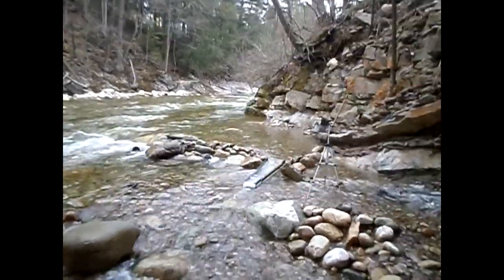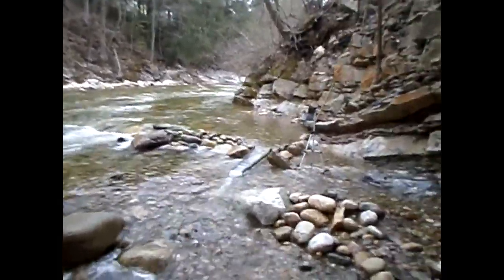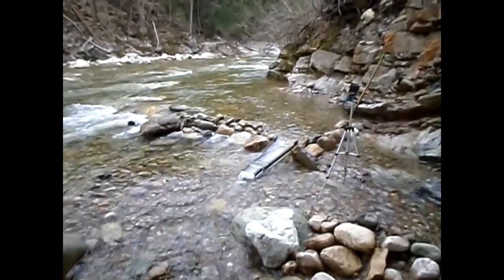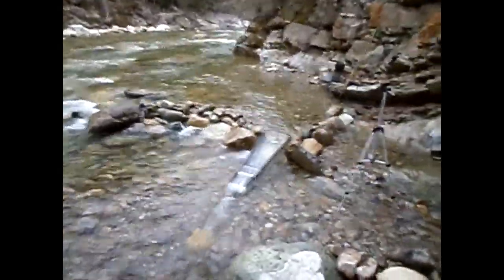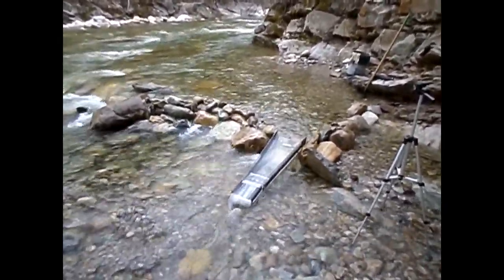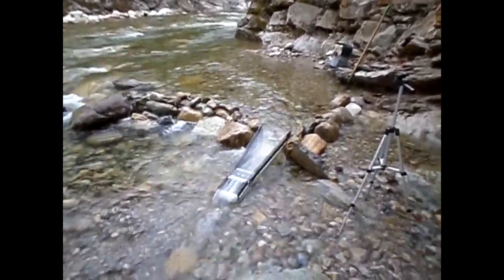Green Mountain Gold Trap, Saturday, March 28th. Today I'm going to walk you through the do's and don'ts and how to run the Green Mountain Gold Trap. I've got the 3-foot Riverbed Hog with me today, so the feed rate with the 3-foot is obviously faster than the 23-inch Pay Streak Finder.